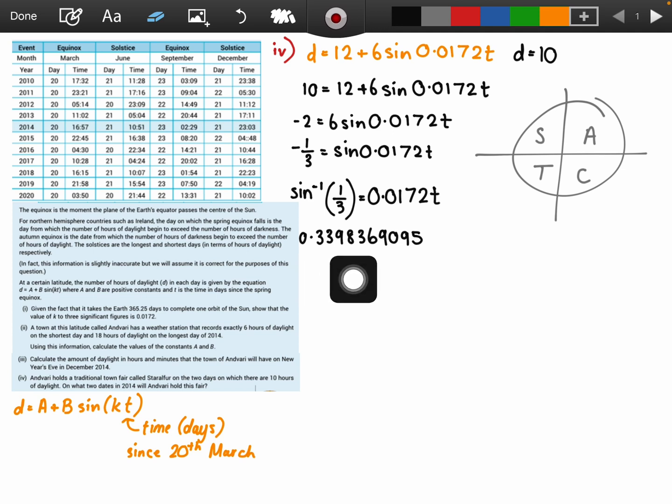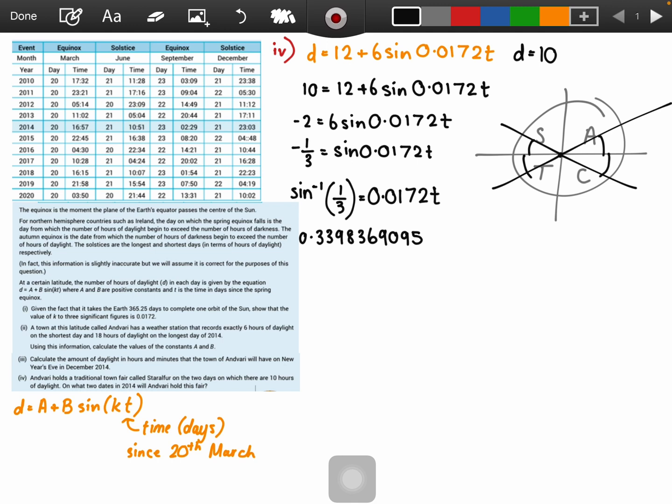Okay, so this angle is my reference angle. So that could have been made in this quadrant, in this quadrant here. I could have made it in this quadrant here, in this quadrant here, or in this quadrant here. Okay, but because it was actually initially a minus a third, the two angles that it must be are the angles that I've just drawn in the third and fourth quadrants. Okay, so the third quadrant where only tan gives us back a positive, and the fourth quadrant where only the cosine gives us back a positive.